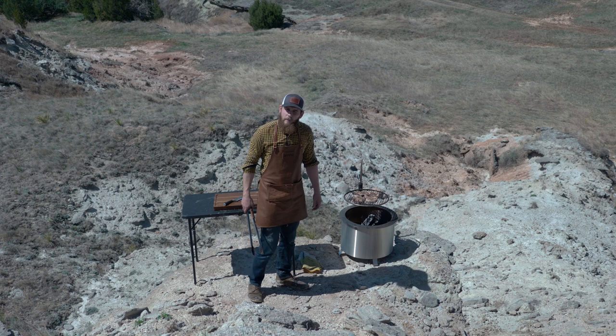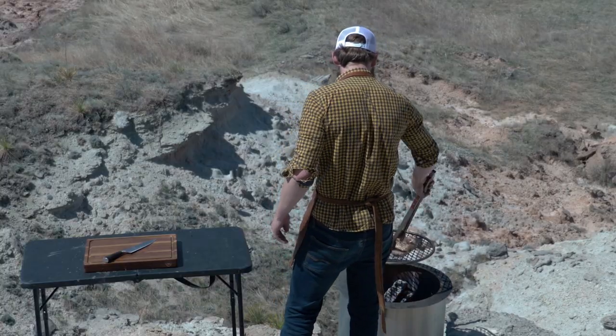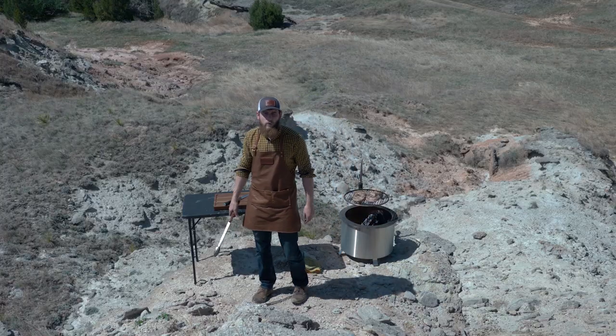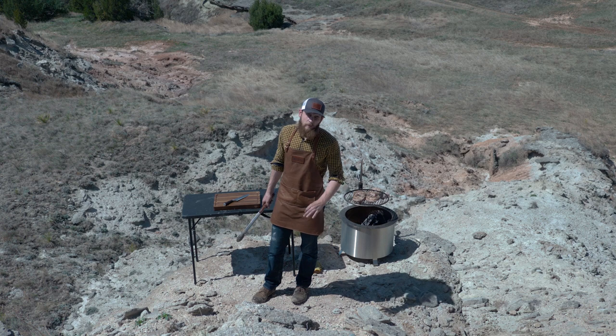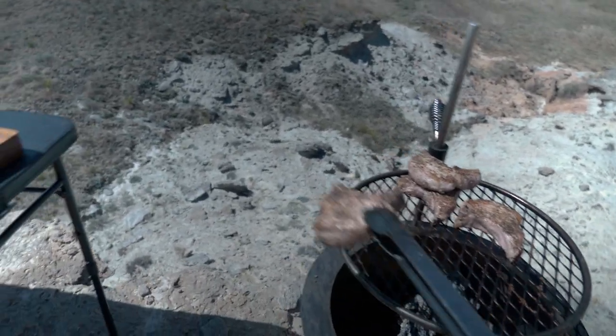All right, I think we'll give them a flip. I'm shooting for an internal temperature around 145, and then I'll pull them and let them rest for about 3 minutes, and we'll cut into them. All right, it's time to pull them off.